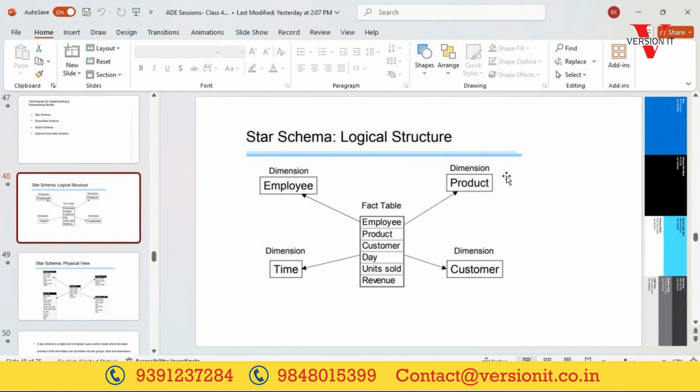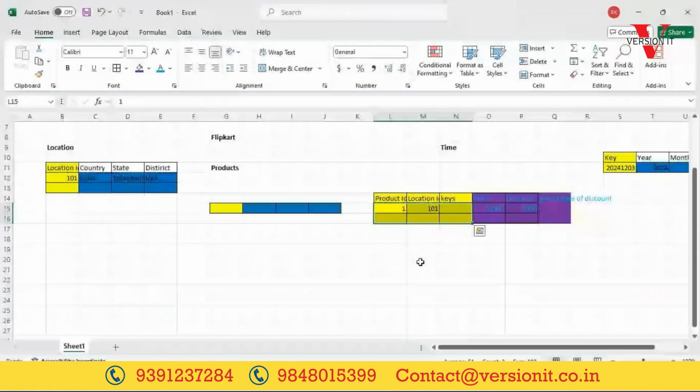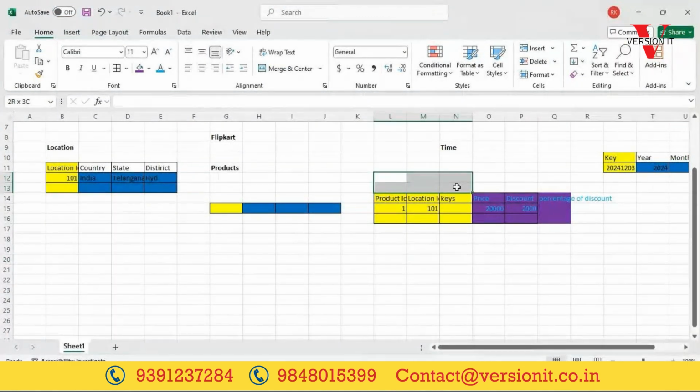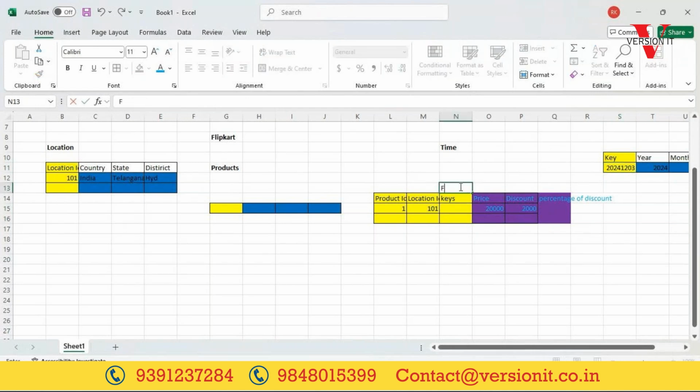These are all FKs, which means foreign keys, referential keys. The main keys from the dimension tables are the primary keys.